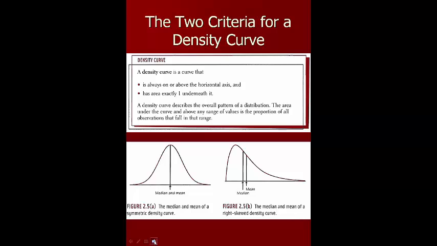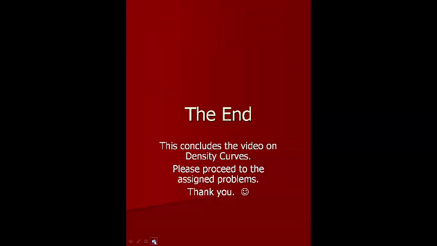We've discussed this a little bit before, but when we look at the median in this particular curve, it's to the left of the mean. Why is that so? Well, we have values that are pulling that curve to the right. So there are some extreme values out there to the right, and whenever we have some very high values and we put those in our average or our mean, then that mean gets pulled to the right of the median. It gets pulled closer to those extreme values. So here's a very good visual that represents that.